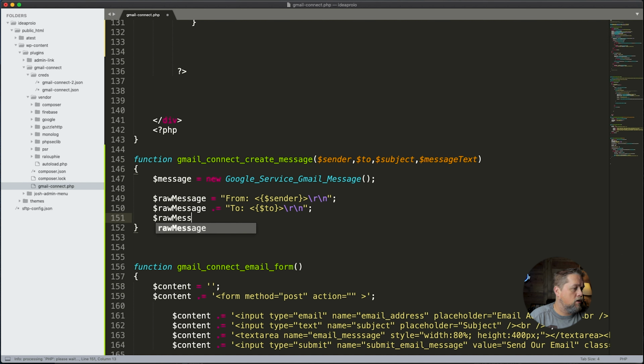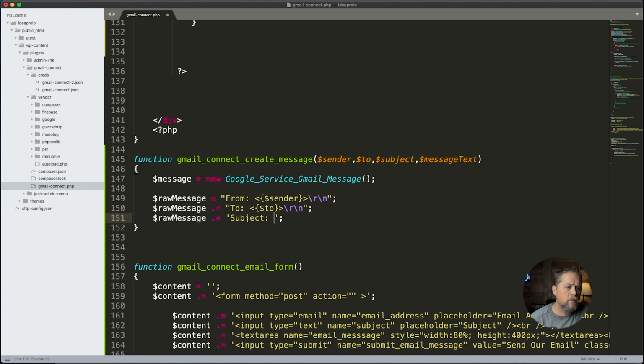Raw message dot equals, and now what's the next one in our list? Subject. We're going to say subject, if we spell it right, and this is where it gets a little bit confusing, because we need to UTF-8 encode some of the parts of the email, like the subject, the encoding of the text message, and the message.